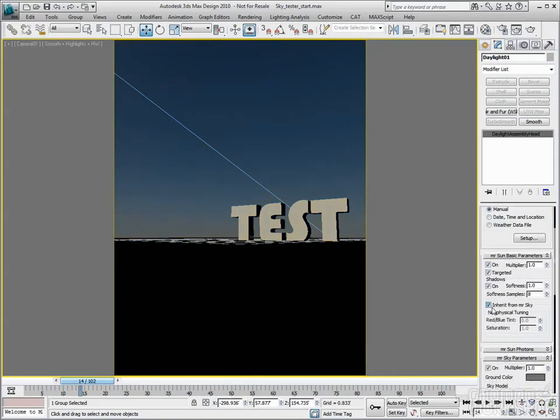You'll want to turn it up on the warm side of things for your early morning daylight simulations, or maybe a late afternoon where the sun gets a warm value to it, and maybe increase that saturation a little bit farther, and you get that nice warm lighting effect.